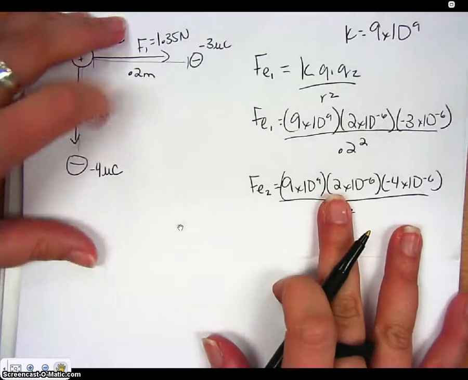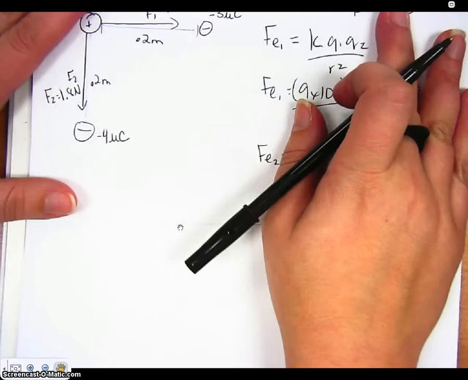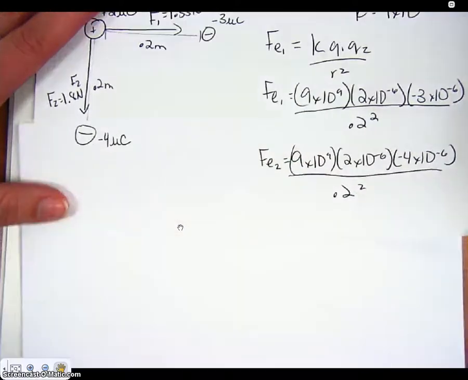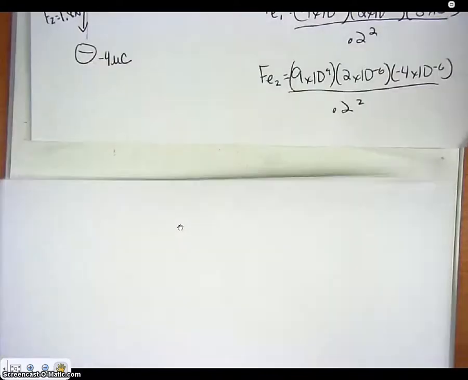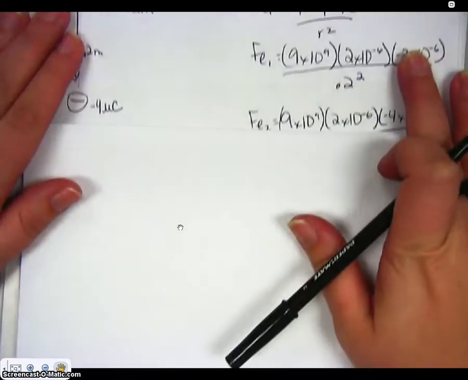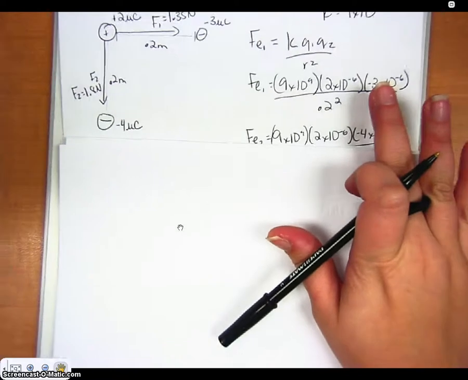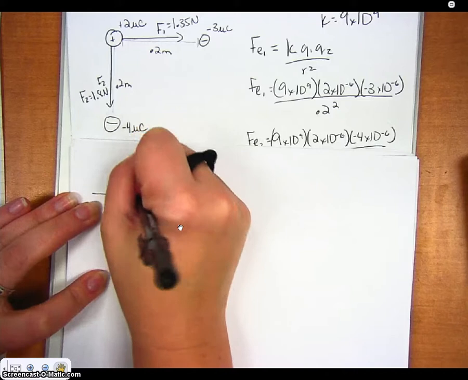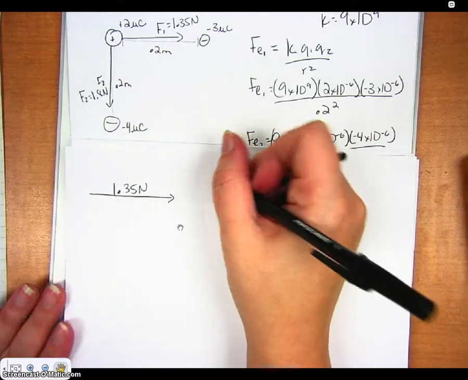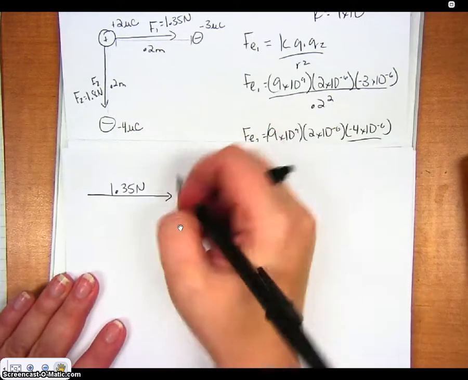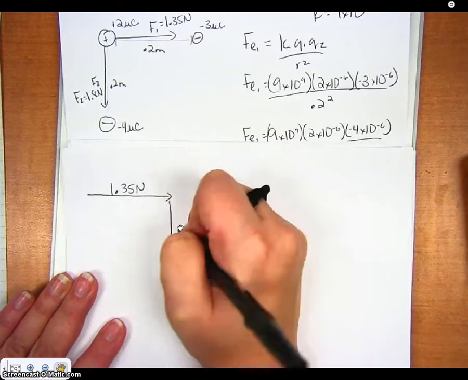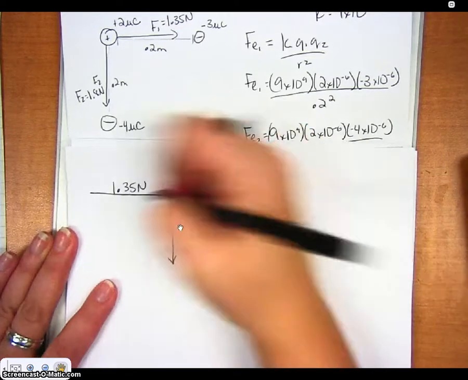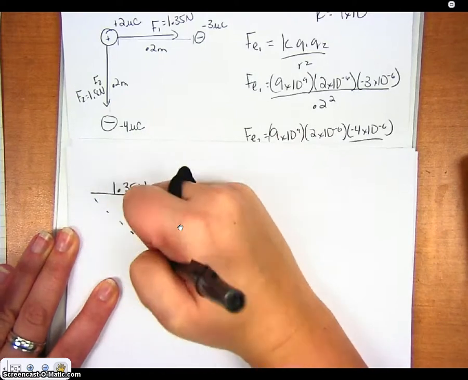So we're going to use our tail to tip method. Remember? So you take the first vector. Here, let me just move this down a little bit. So we're going to take the first vector, which is this. I'm just going to pick it up and draw it here, and that's a magnitude of 1.35 newtons. And then I take the second vector and put it at the tail. Remember, tail to tip. So the second vector, I can visually put right here, which is 1.8 newtons. And therefore, my resultant vector would be this.